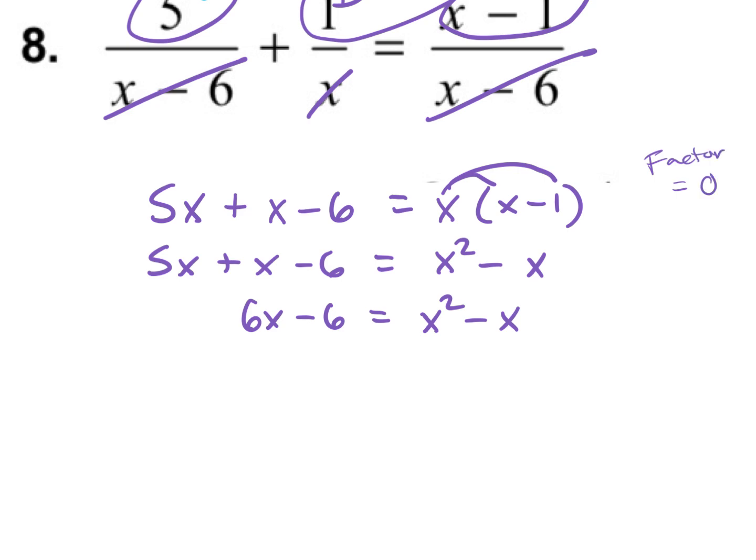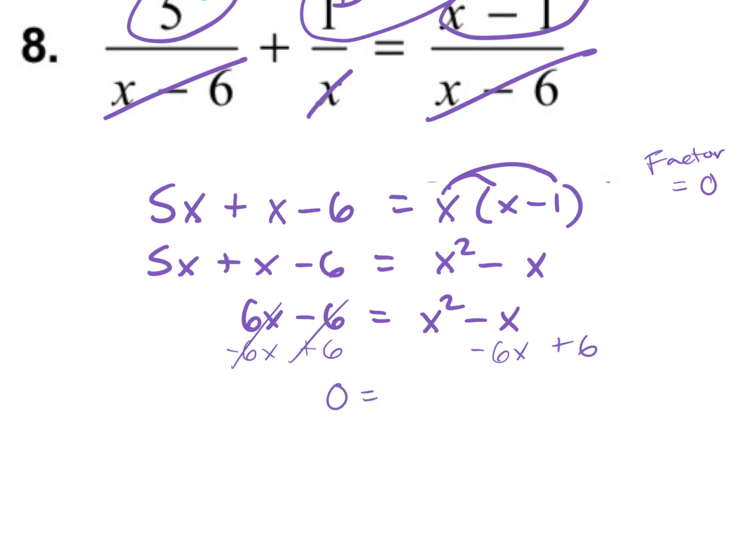So I have to move everything over to one side. So I'm going to keep that x squared where it's at and move everything to the right side. So I'm going to subtract 6x, combine that with the x. So I'm combining my like terms here too. And then I'm going to add 6. Be careful when moving things over to the other side. A lot of people, instead of adding 6, they did minus 6. So then their numbers were off on one side. So like here, they would have said plus 6. So just be careful with the signs.